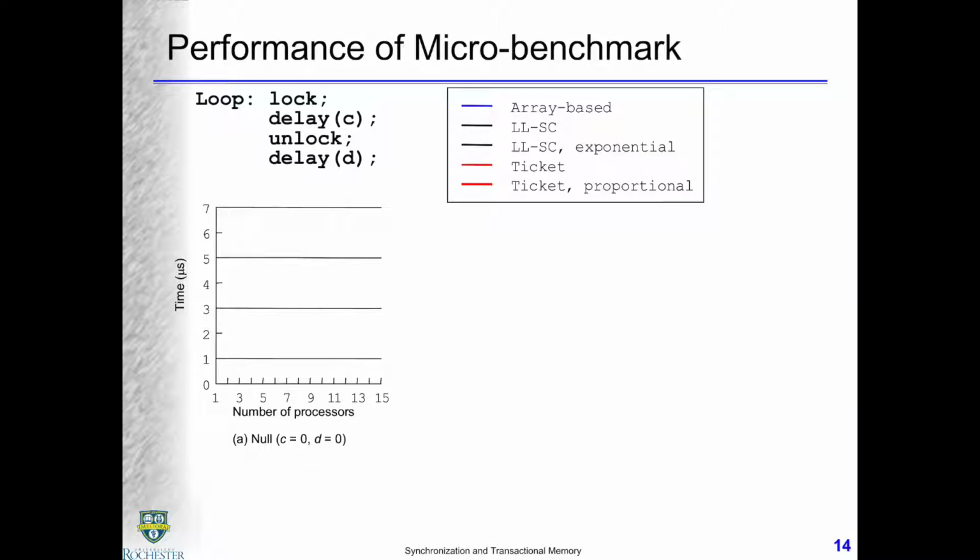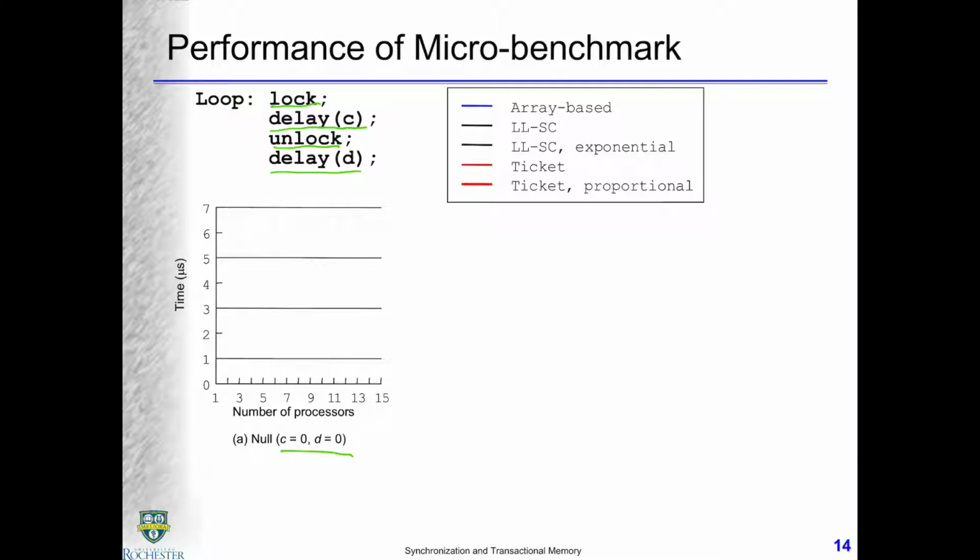Okay, the code is very simple. We compare them. This is a micro benchmark, an experiment done just to get an idea of what we're talking about. It does this. We use a mechanism to obtain the lock, and then we have a fake critical section just like before. It delays for some amount of cycles. And then we're going to unlock the lock, and after that, we're going to delay an amount of time before going back and retrying. Okay, so then you can change the parameters C and D and see how things go.